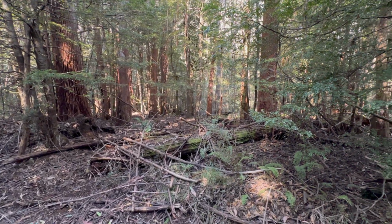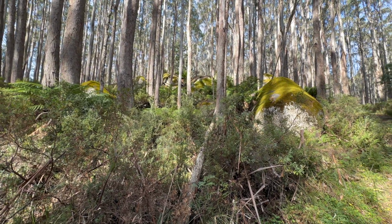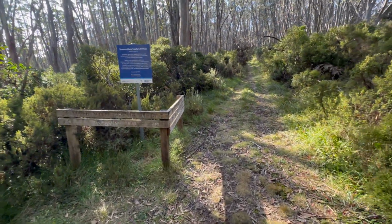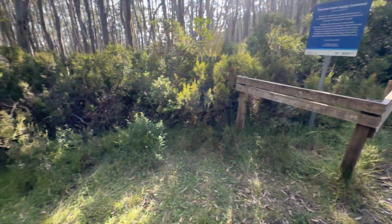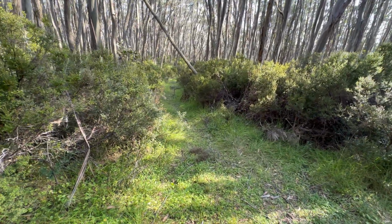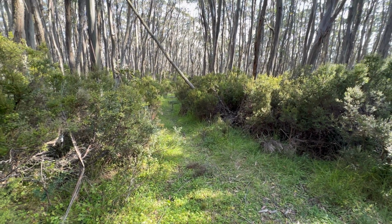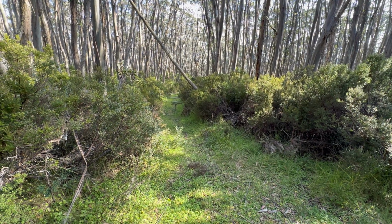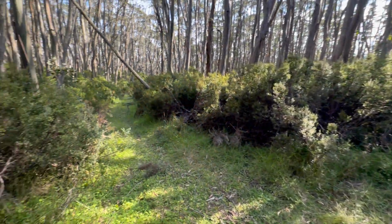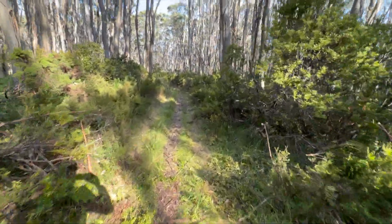Plenty of lyrebird action around here. So this is the Upper Yarra Track turn off here. It's actually relatively clear at the moment. It might be worth, I haven't got much time, but maybe next summer I might come up and have a go at it, because it's normally a waist-high scrub bash. That actually looks like people might be walking it. Anyway, and keep tracking to our Whitelaw Hut site.